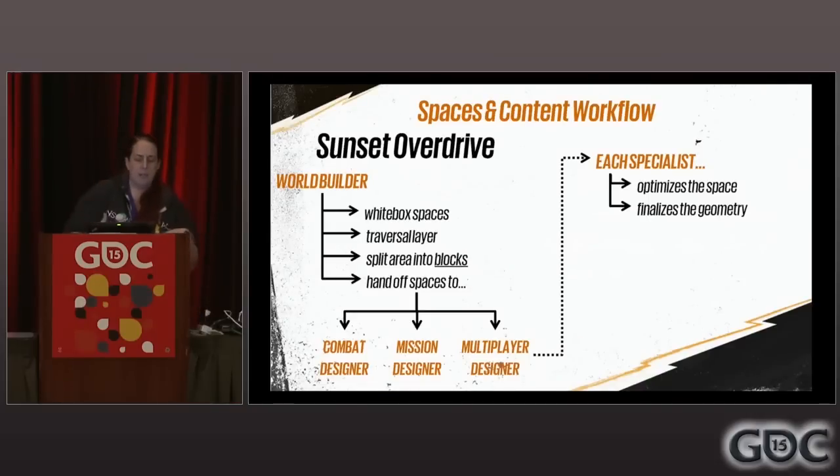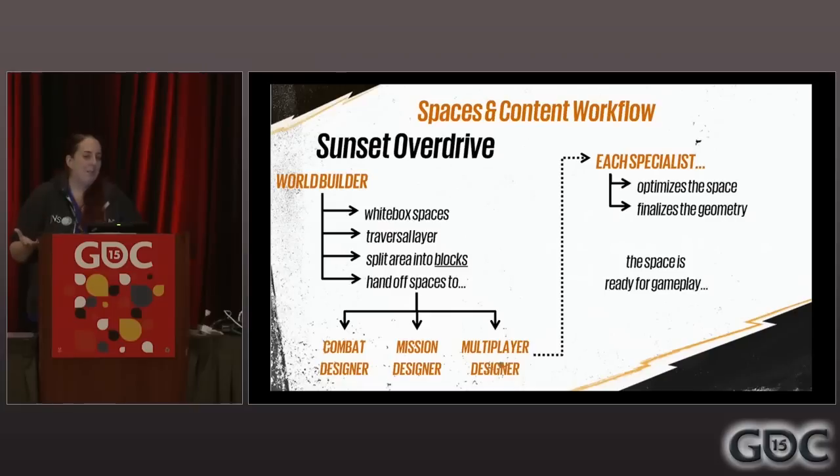And so when they're optimizing the space, they're also finalizing the geometry. And I don't mean final. I mean the end of the white box stage, the stage at which art can come in and start modularizing the boxes. The point at which the space is ready for gameplay, right? We're not really prototyping gameplay in white box because we don't know where all those traversal things are, and a lot of things about the spaces change. But once the spaces feel like they're in the right spot, the heights are there, we know where our buildings are, we know where the connections are, the geometry is finalized, and then it's ready for gameplay.